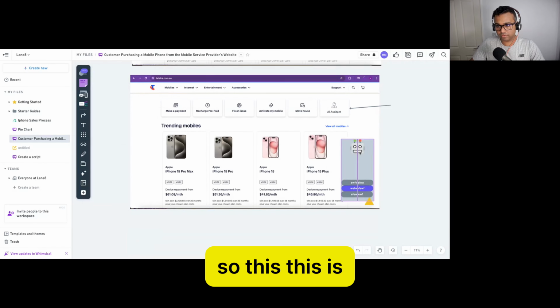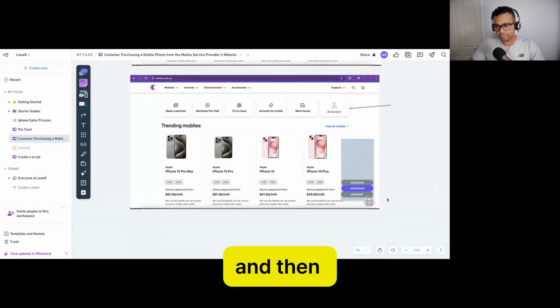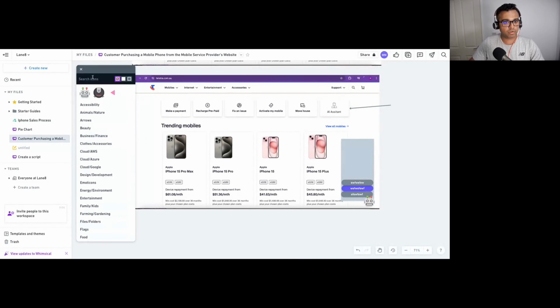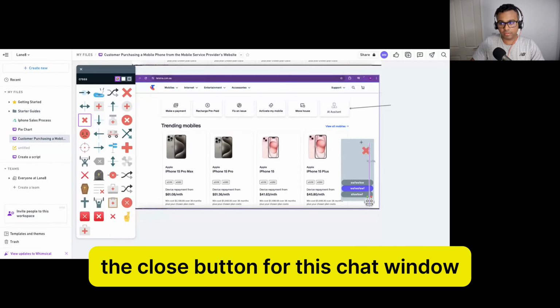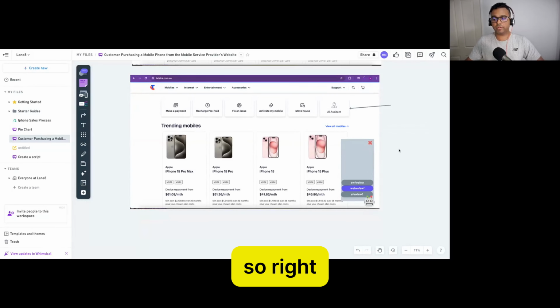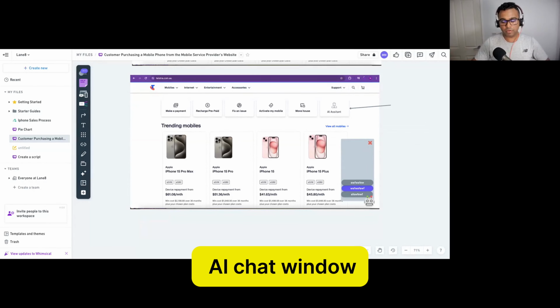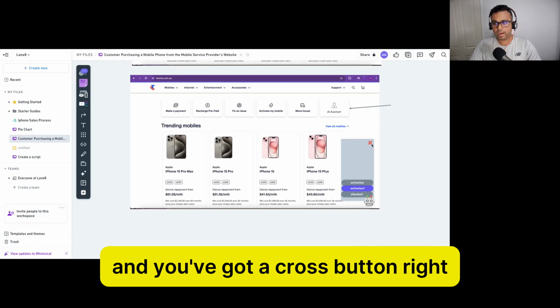So this could be your icon for the chatbot, and then you can also add a cross to represent the close button for this chat window. So I'm going to add this close here. So this now sort of looks like an AI chat window where the customer is chatting to an AI chatbot, and you've got a close button, right?